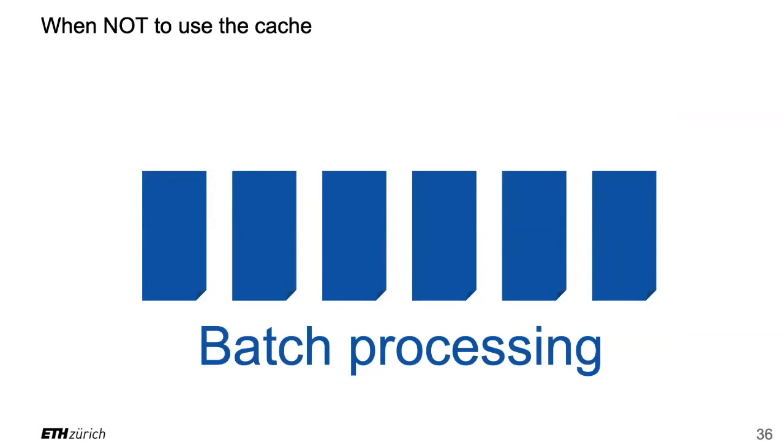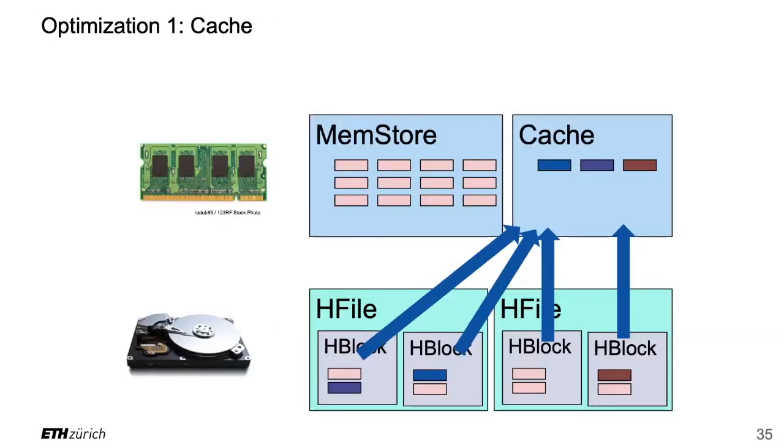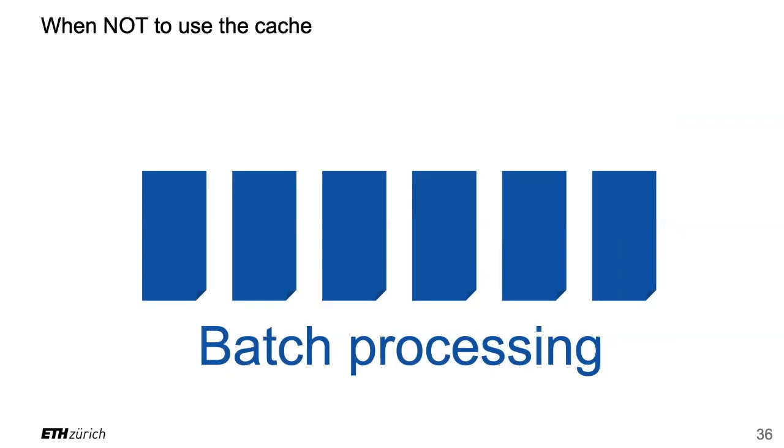Okay. So of course, you don't want to use the cache if the users are working in batches. If the users are working with specific key values that they ask for, then the cache is useful, right? But if the user is running some large-scale analytical query on the entire data that you have on your HBase table, then caching is totally useless because the user is anyway reading everything. So if you read everything, then you can just read it from disk, right? You don't want to bother caching it.